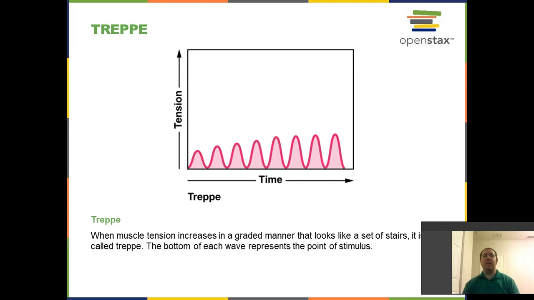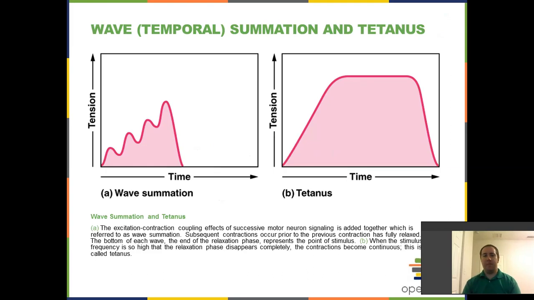Muscles get a little bit more efficient when you can cause them to contract over and over and over again. And so the second contraction is going to be just a little bit stronger than the first one. You're going to go all the way down to 0 between, but the second one's going to come up just a little bit higher. And the third one's going to be a little bit higher. And the fourth one's going to be a little bit higher. But notice that we're not getting nearly as strong here as we did with our wave summation. The wave summation is going to be needed in order to get a very strong muscle pull.